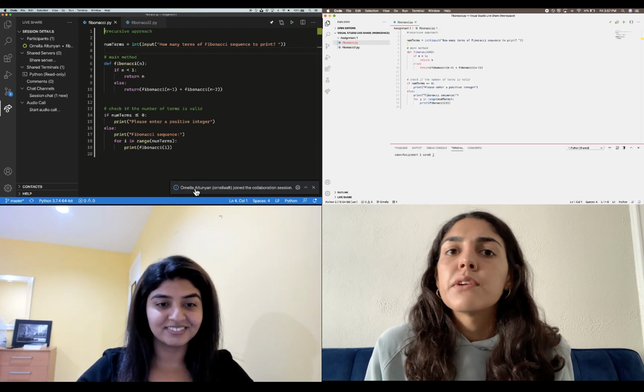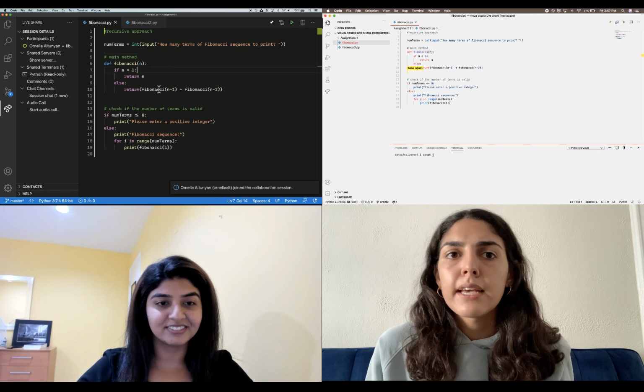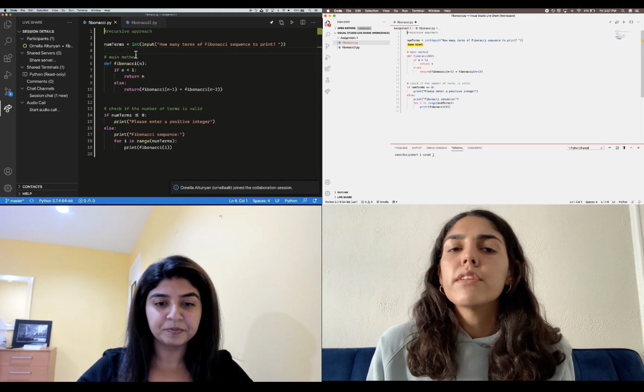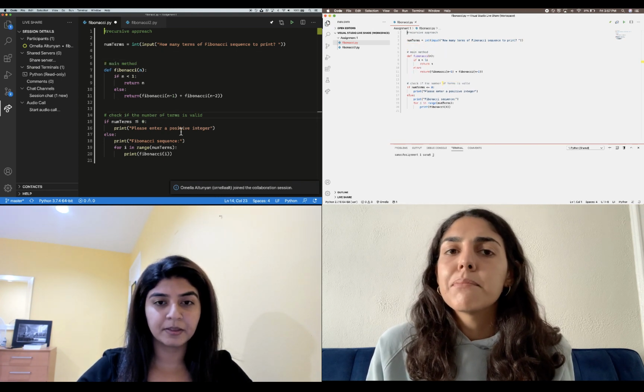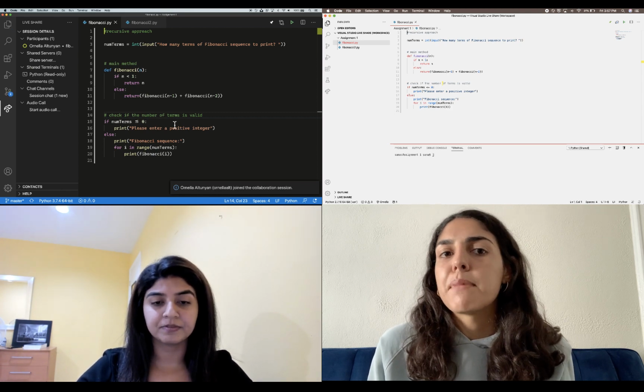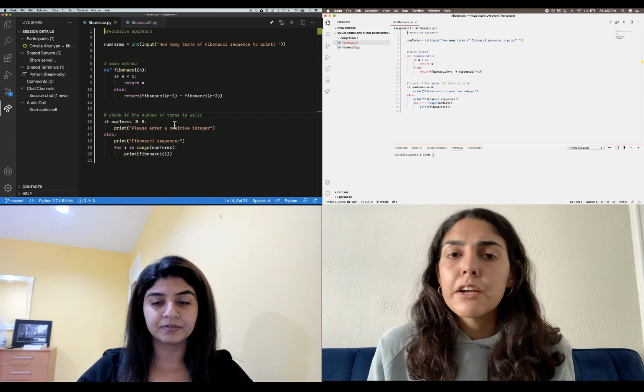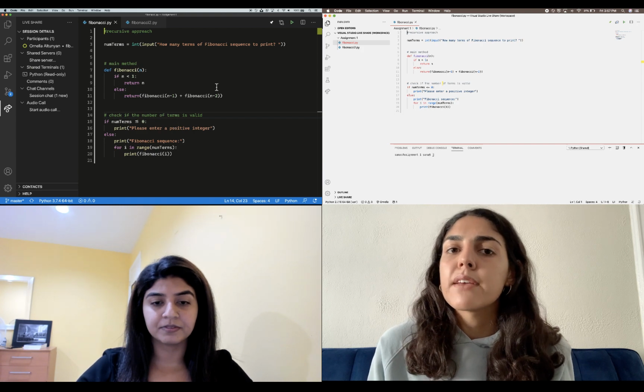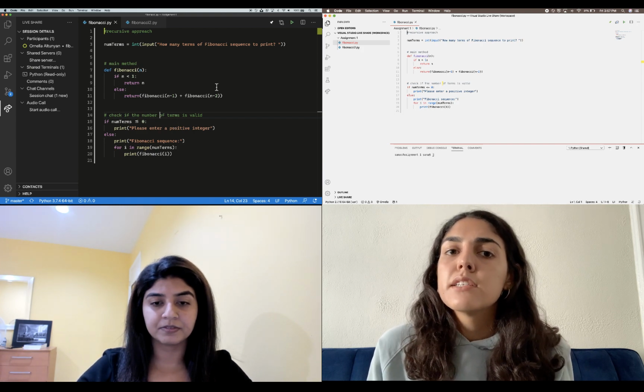And we're in. So now I can see Sana's cursor as she's typing. What's cool about this is that even though I joined her session, I'm still in my VS Code, so I can still see my theme, my keyboard shortcuts, and my settings. We can work together, but I have all the customizations that make VS Code work best for me. So Sana, tell me what's going on with your code.